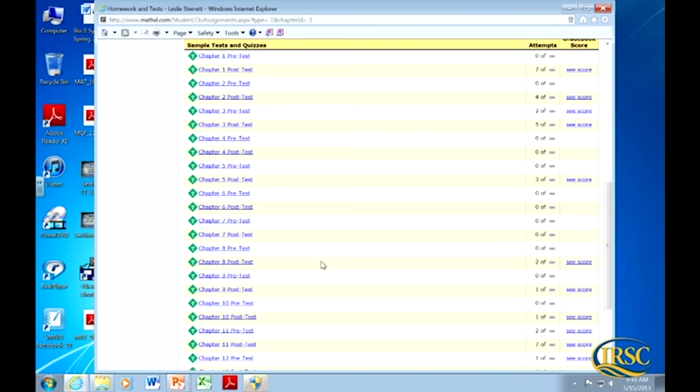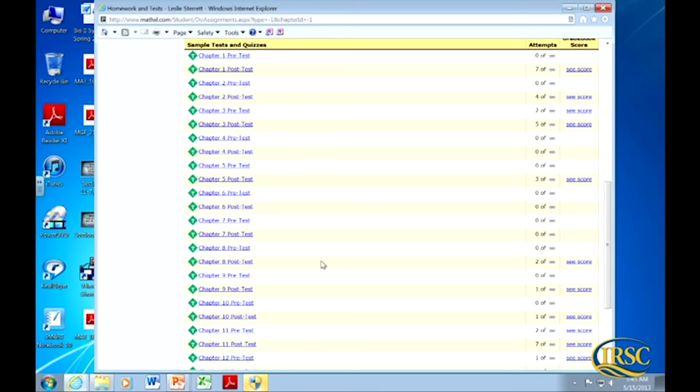Now, there are fewer questions combined on each post-test than there's going to be on the actual test. And the test review tells you how many questions are on the actual test. So you can sort of guesstimate, okay, about how many fewer questions do I have, so about how much less time should I take to finish these post-tests than I would the actual test.